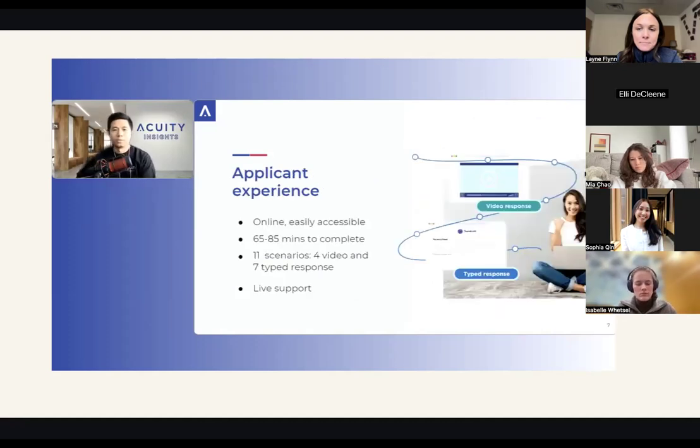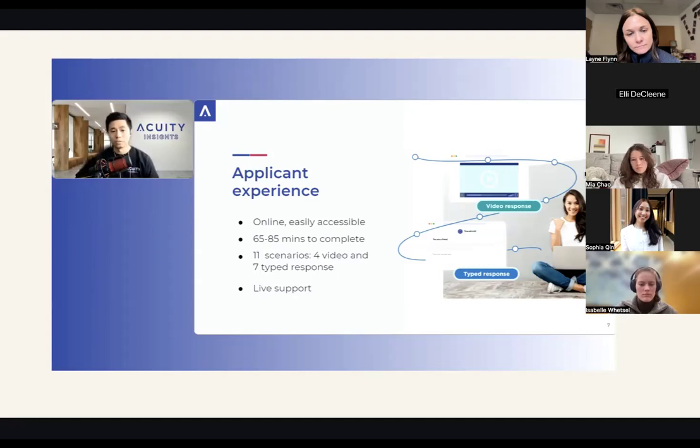So now let's talk a little bit about what the experience will be like for you. Casper can be taken anywhere as long as you have access to a laptop, a desktop computer works as well, and a good internet connection. So you don't have to go to a testing location. We don't have physical testing locations. As of this admission cycle, the Casper test is anticipated to take you about 65 to 85 minutes to complete, and that's including optional breaks. This is a bit of a reduction from the previous year, where it took about 90 to 110 minutes. So a bit of a shorter test this year.